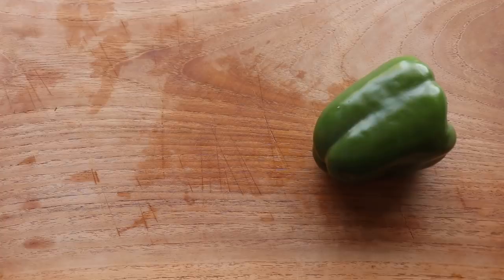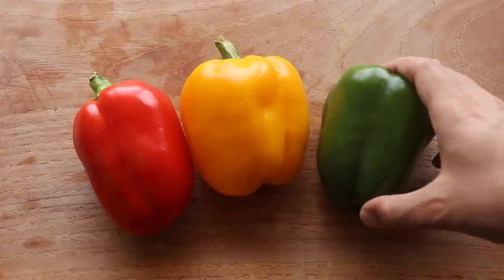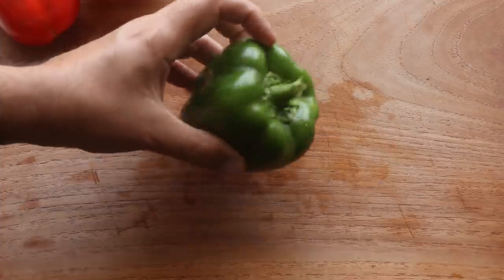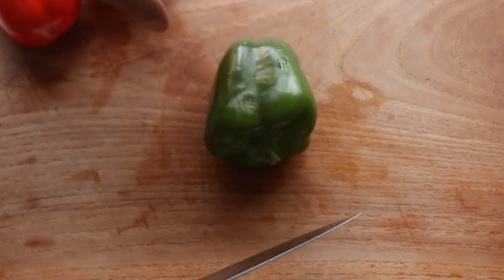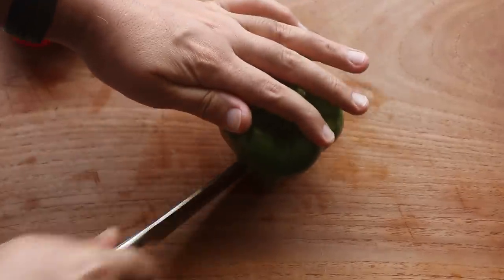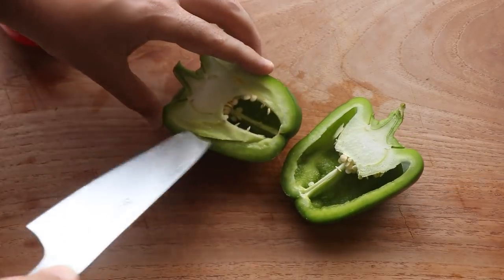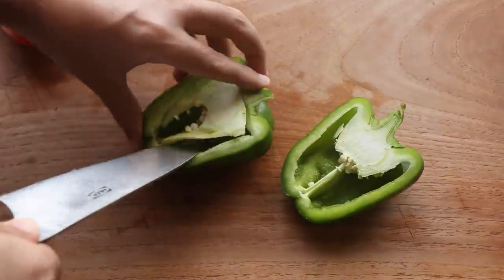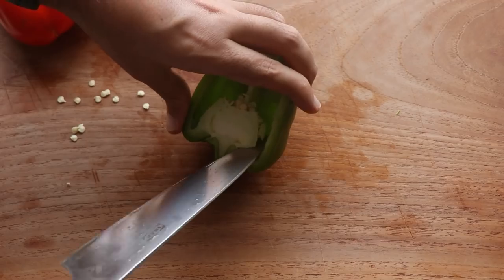For this recipe I'm going to use one green, one yellow and one red bell pepper. However, you can use any color you like, but remember the green ones have the least amount of carbs in them. Now many people will stand the pepper up and chop off the top and stuff the pepper, but I find that's not a very smart thing to do since the peppers often don't stand upright properly. That's why I choose to cut it right down the middle and make it like a boat — you also get a lot more surface area to cover with cheese when you bake it, and who doesn't want more cheese? So slice it down the middle and then take out the seeds and anything else you find inside the bell pepper.